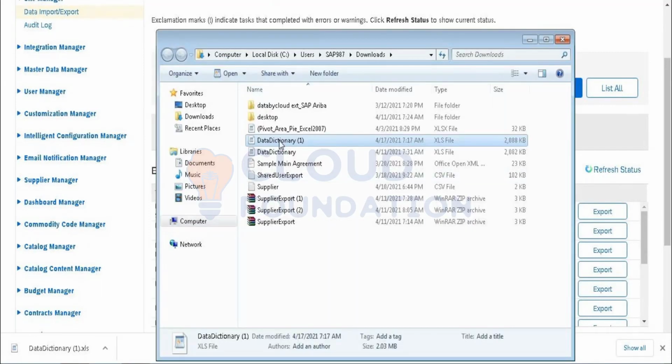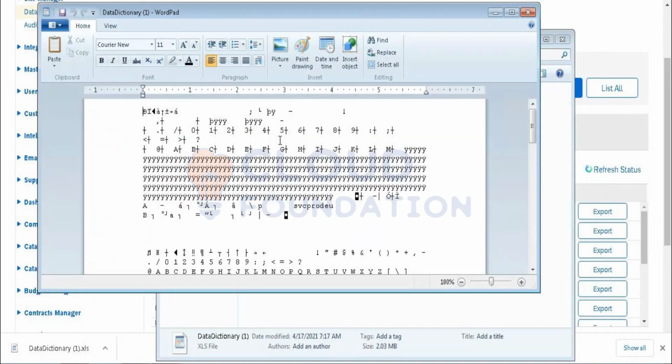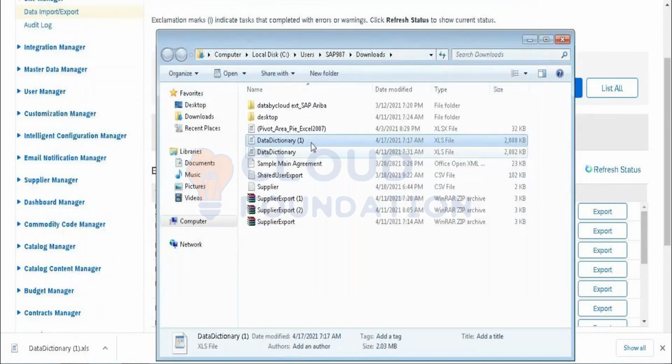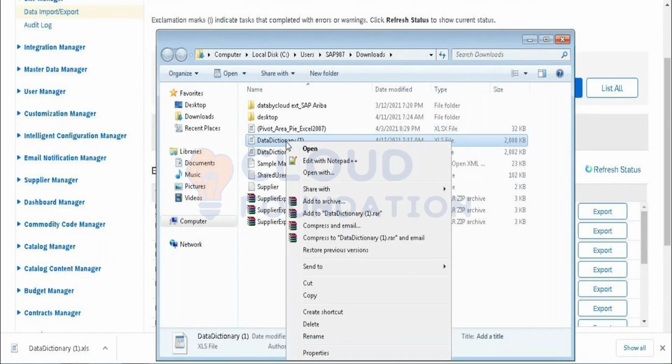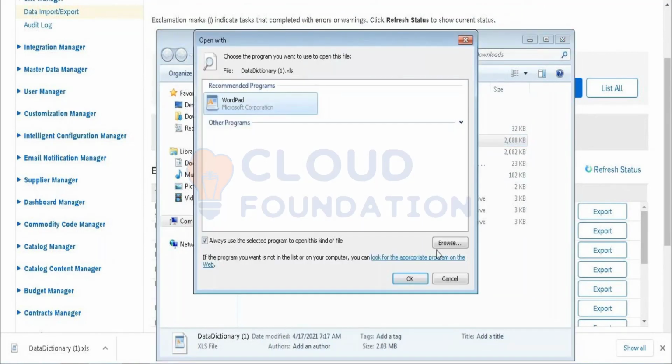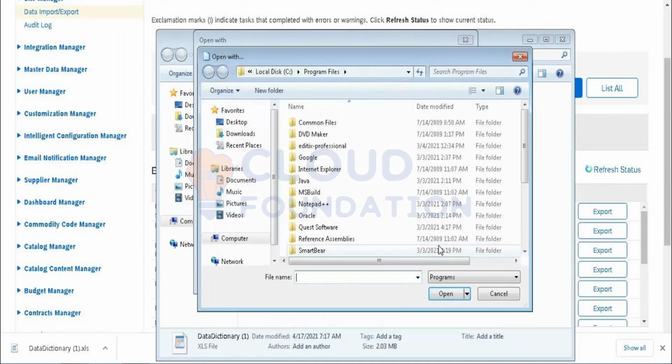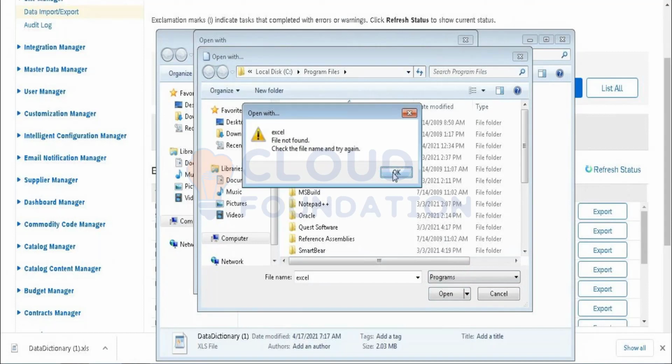I think this will not open. No, this will not open. So does it mean to say, if I am using, let's say, two modules, one is contract and one is supplier management, I will download this and I will get all the files for these two modules only. Am I right? No. It will provide you the brief of all the modules, so you can find out whichever module is required. So it's not specific to the module. It's general, a complete dictionary, if you can say, from that perspective. Okay, so that's how it is.